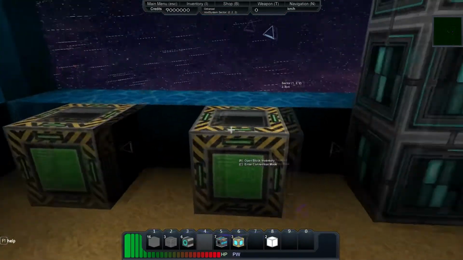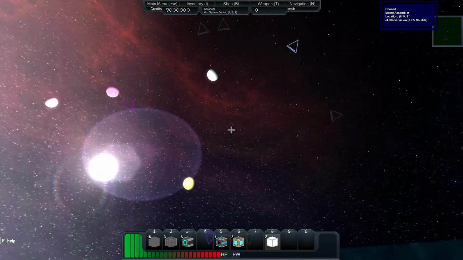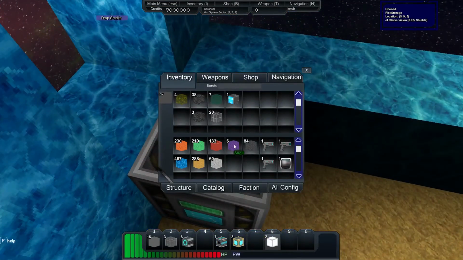Maybe there's something I'm missing. Maybe it can only be found as a drop. Or maybe it's just another kind of asteroid I haven't run into yet. So far I've run into 8 different kinds of asteroids. I got the 8 different kinds of rock here.